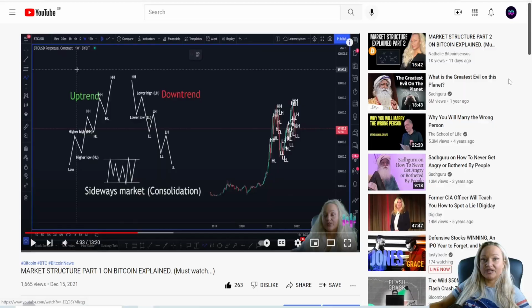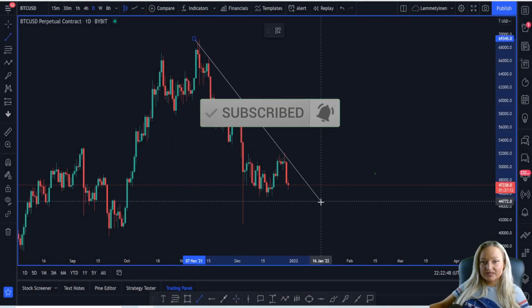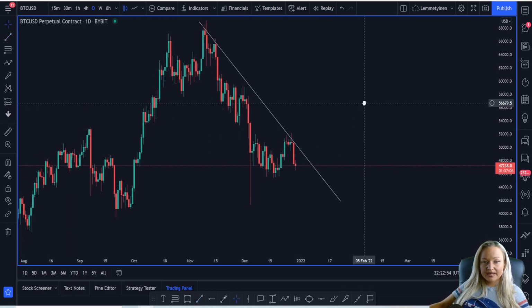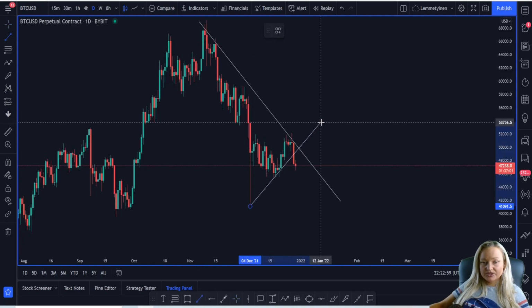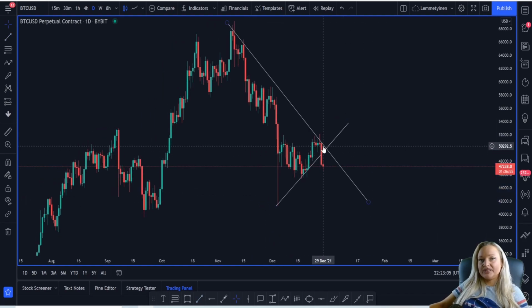Use these videos. We're looking at Bitcoin, and I just want to show you exactly how I see it. We're still in a downtrend, as we can see, because we're still below this trend line. What I did was take a counter trend line, and the counter trend line is where the pullback is, so it's not included in the trend, it's against the trend. But that's when we need the pullback.